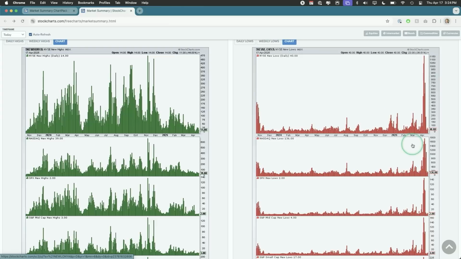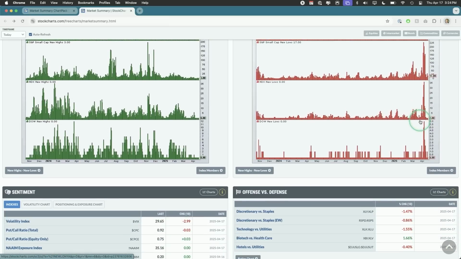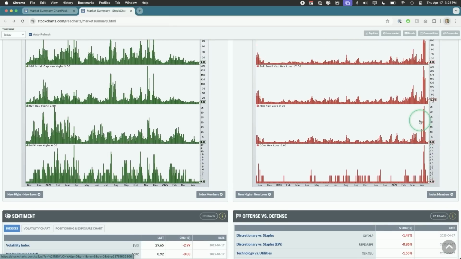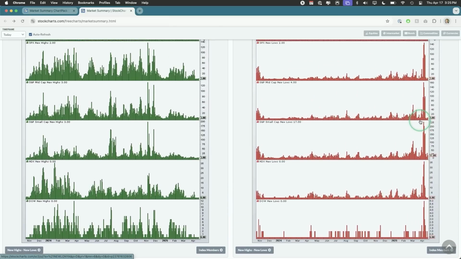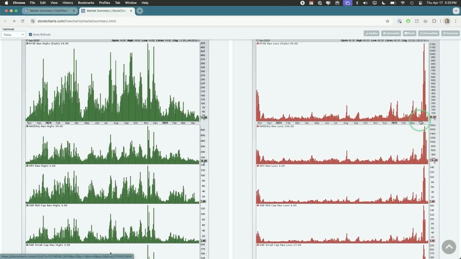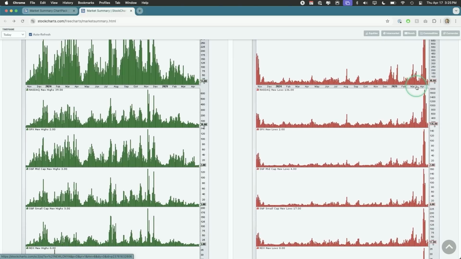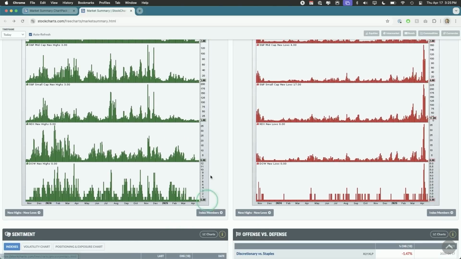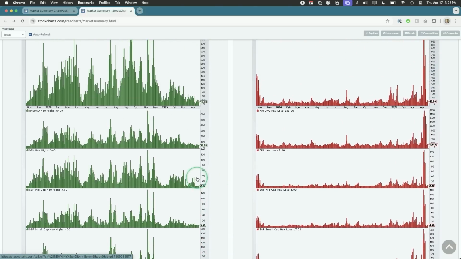Well, in this case, it's pretty obvious to me that the new lows list has spiked across the board. Look at those immense spikes in new lows. Lots and lots and lots of stocks across all of these indexes making new lows. Now, we've seen that cool off a little bit because the market's caught a little bit of a bid. We're bouncing, right? So the new lows list has gone kind of back down. But this is still very, very clear. We had a huge spike in the number of stocks making new lows, and you can see that very, very clearly on this chart. That is a total departure from what you're seeing over here on the green side.